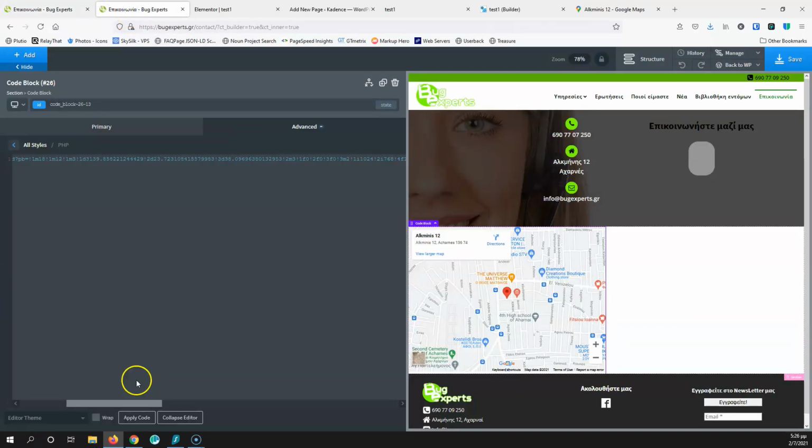So we're going to do two things. First, we're going to edit the code a little bit. Just two things I'm going to change. Let's go here where it says width. Here, the 600 pixels I'm going to change to 100%. So I'm saying that I want the full width of the element. And for the height, I do like the 600 pixels more. If you like that, stay with that. Remember that you do have to have quotes after the number in order for it to work.